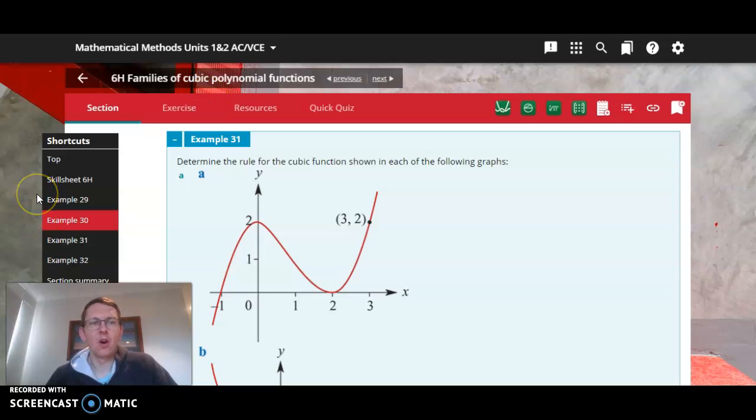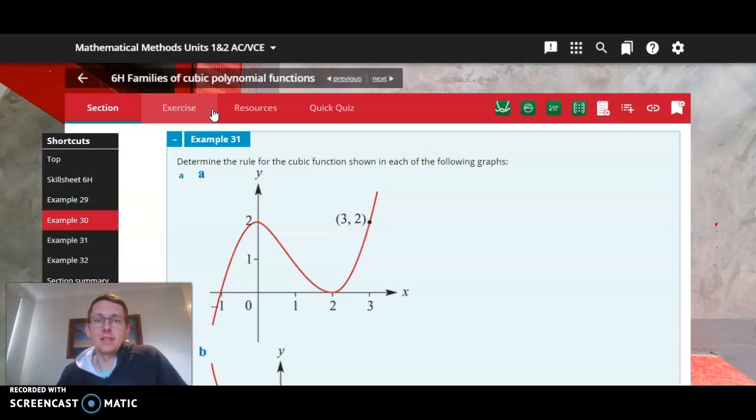So how do we find cubic equations? Well, you can be given a graph or you could be given points, and either way you're going to do the same thing. If you think about quadratics and how you find the graph of those, sometimes with the quadratic you might be given the turning point and another point. So you'd write the equation in turning point form with the dilation factor at the front, and then put the information you know about the turning point into the equation, and then substitute in the other point to find out the dilation factor. Alternatively, you may be given two x-intercepts and another point.